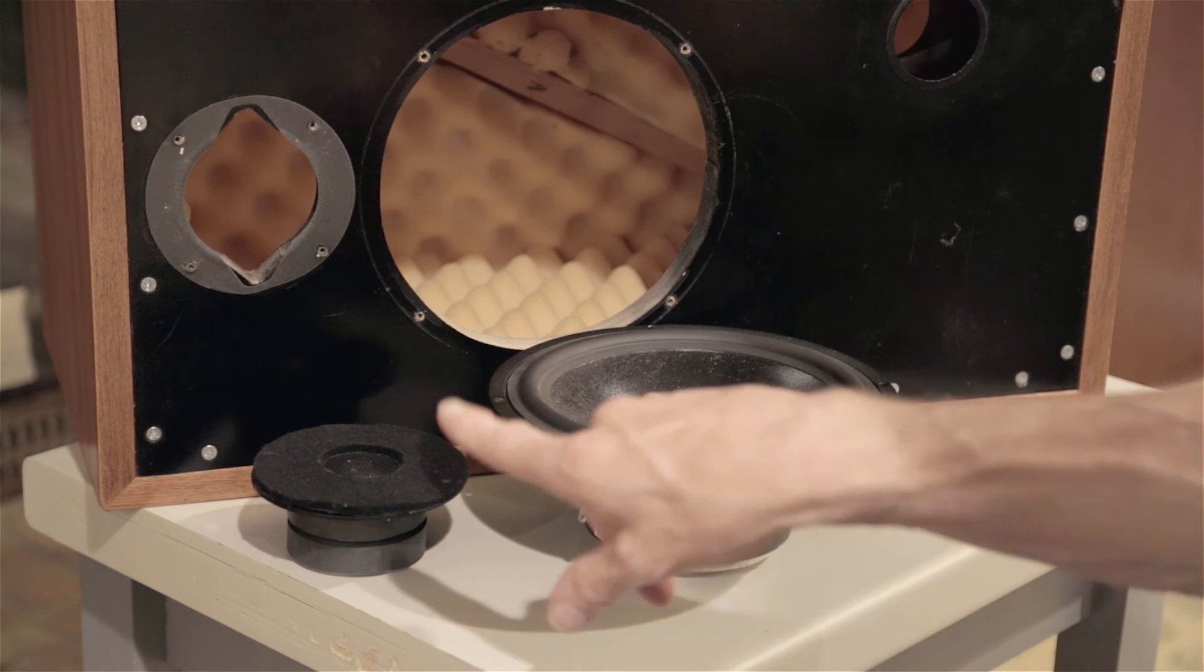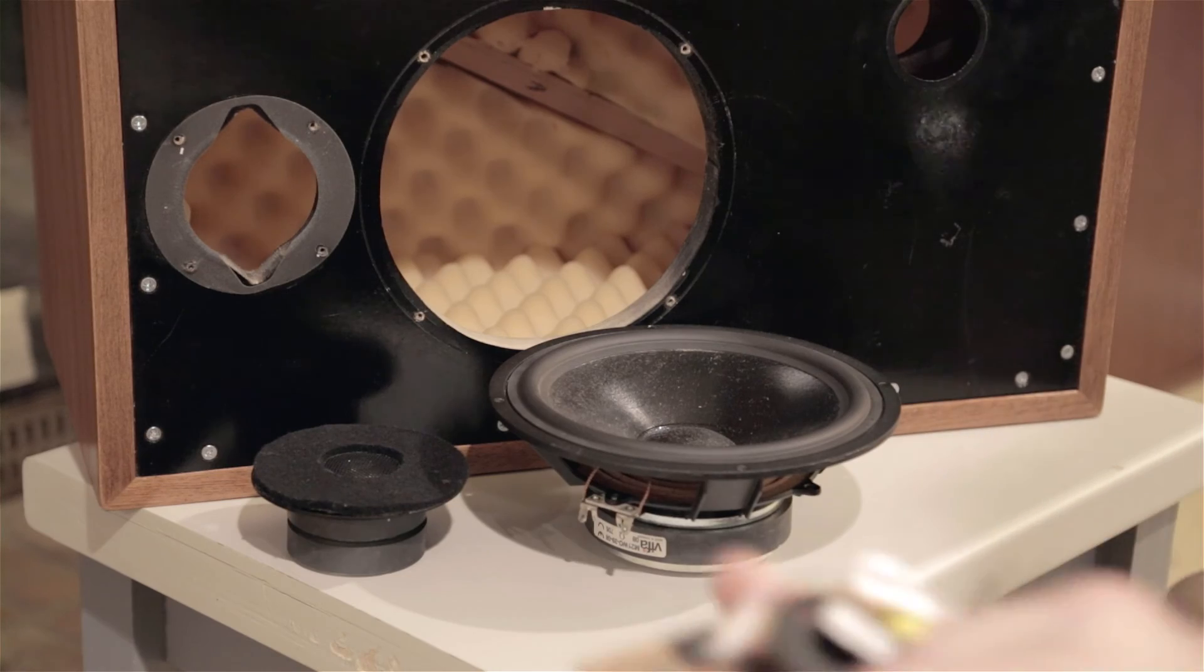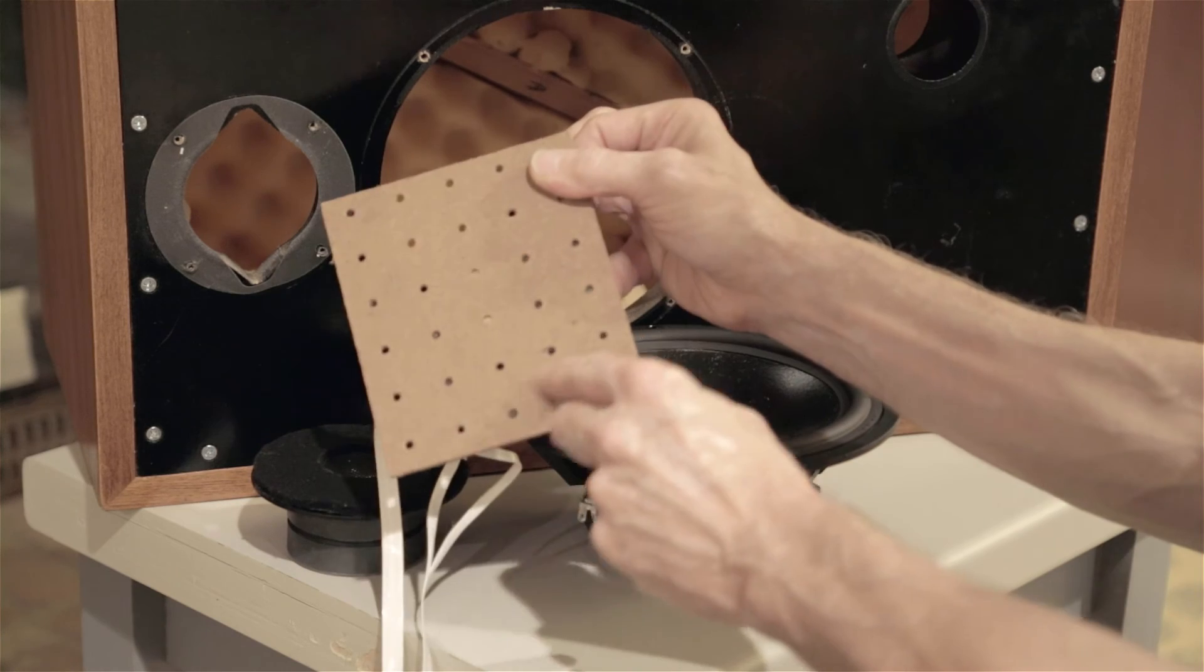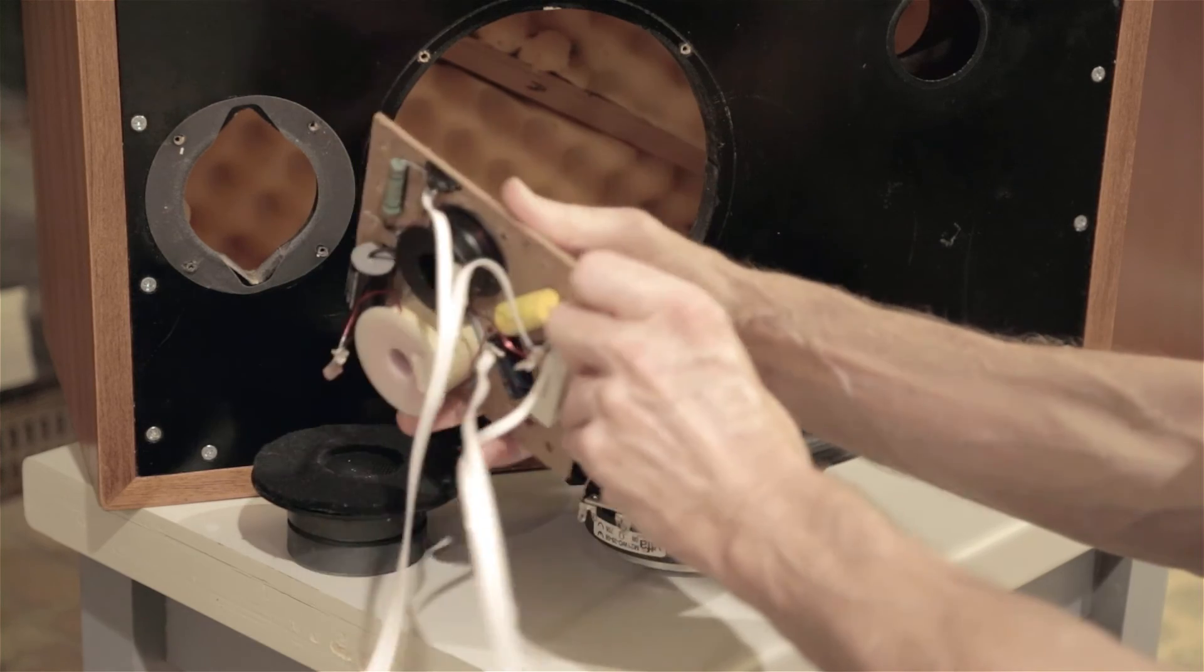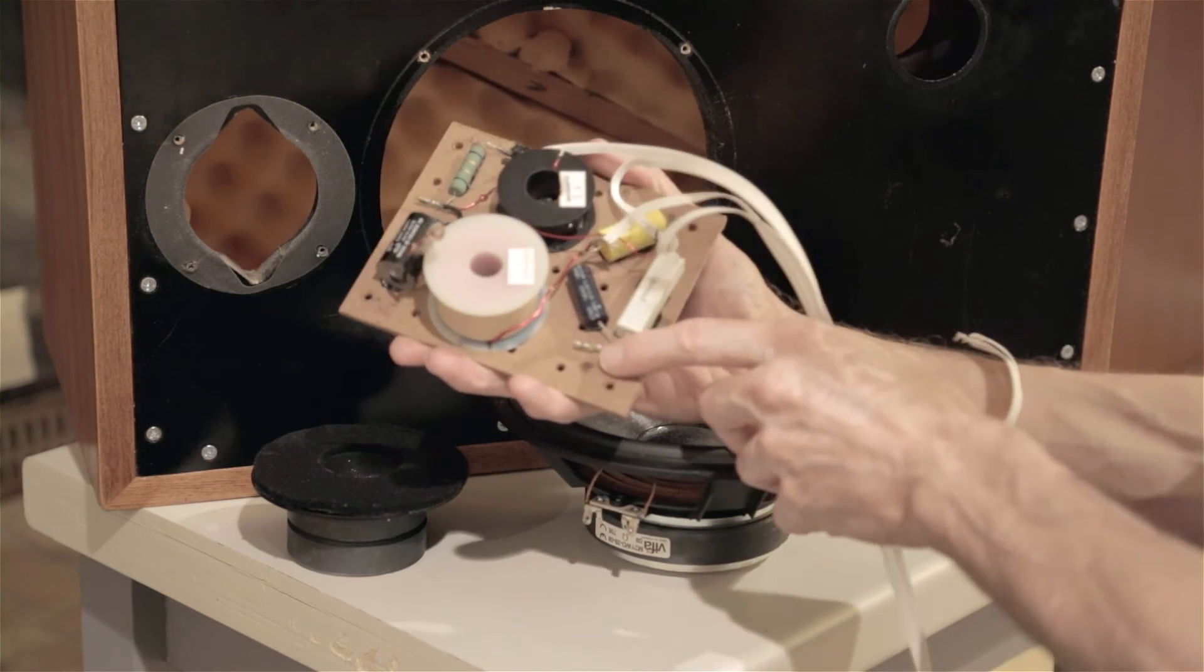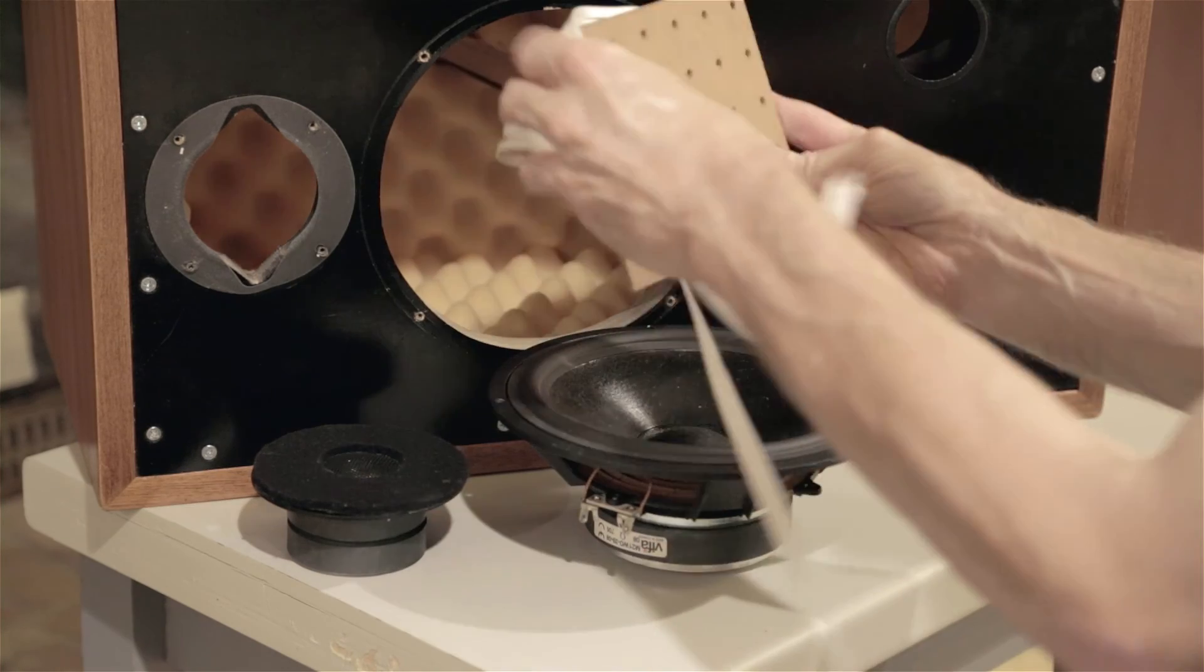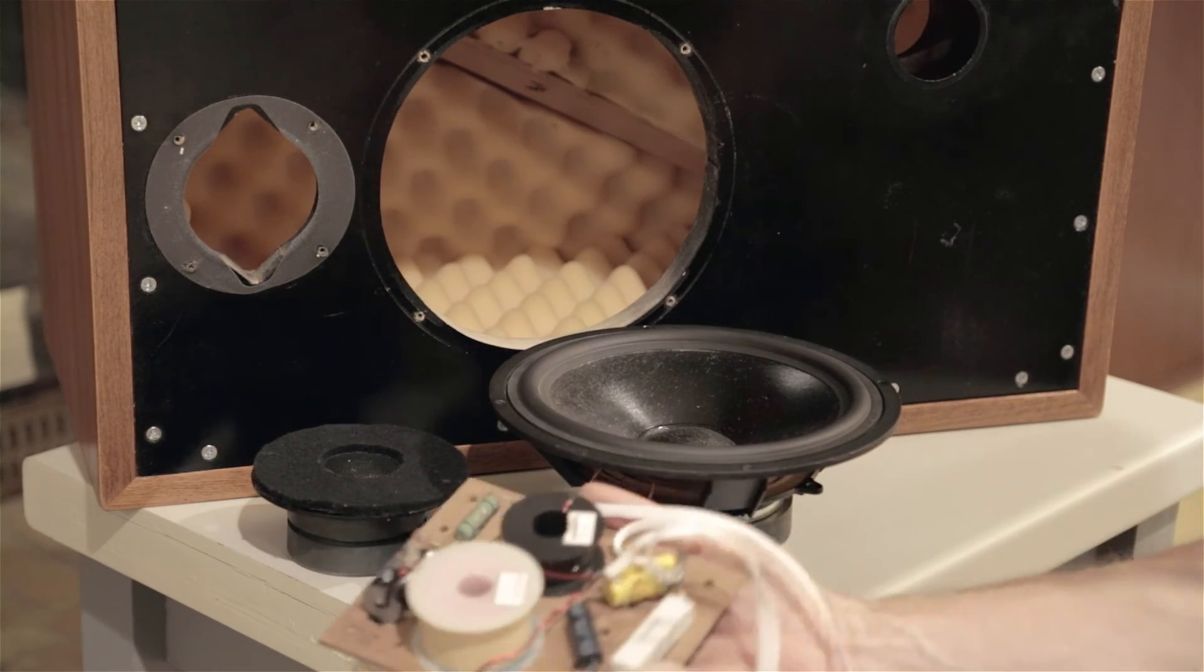Most importantly, this driver had a bass reflex alignment offered by the driver manufacturer that called for a 40-liter box with a tuned port. And that's really the key to get nice bass. And then with a good driver, you'll get good mid-range and a nice hard dome tweeter. I like hard dome tweeters. This is a metal dome tweeter, aluminum. Not a lot of money for any of these. So that's the drivers that I selected. Then, since I went to MattaSound and got the drivers from them, they were able to build me a passive crossover design. They helped me with the design using the Leap software. All I did was take a piece of this material, some thick card that has holes for mounting stuff. I just took a couple pieces, cut it square, mounted the crossover parts onto the board, soldered them together.